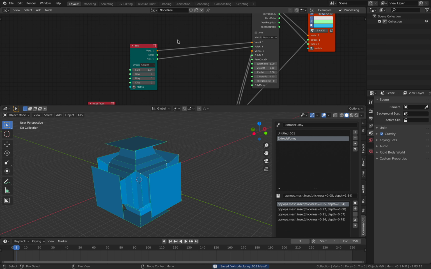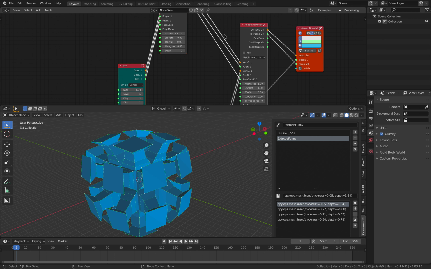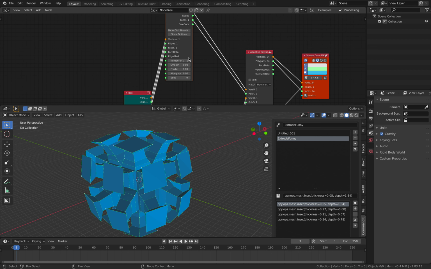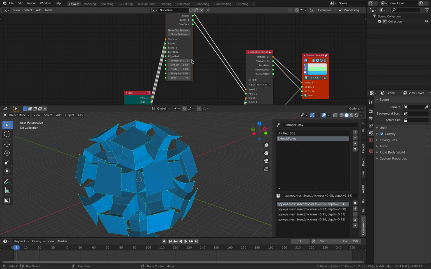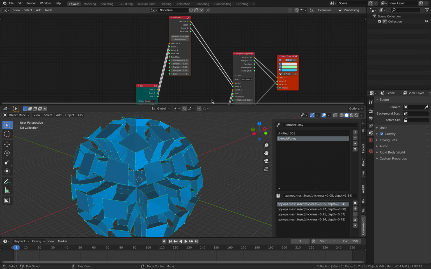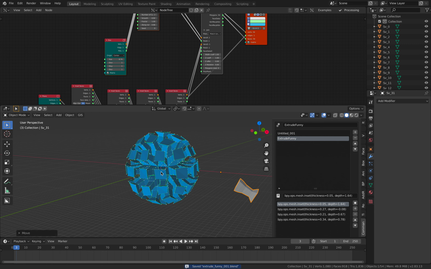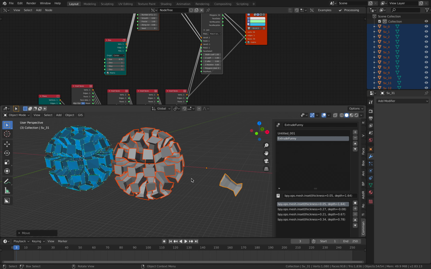and you can still control things like subdivision. Connect this. Oops. Okay. Smooth it. Fractal. So yeah, this is the cool thing that you can do with SVerchok, of course, and you can bake it. Okay, in this case, not merge. But you know the drill. You can always bake this.